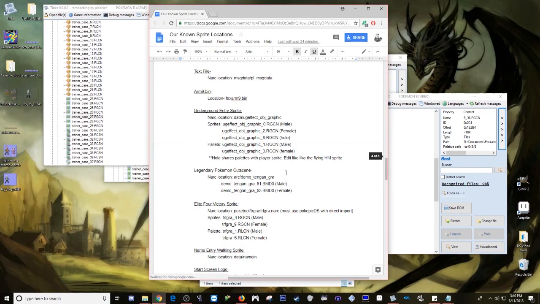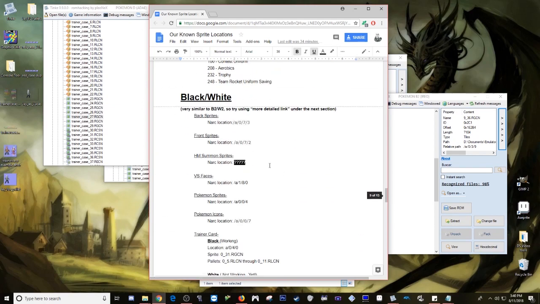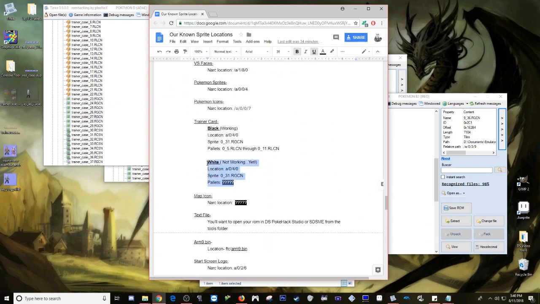we have made a separate section under black and white for white, where the palettes, even though they're in the exact same spot, they're in the exact same colors, they don't seem to actually affect the sprite when you try to change it. So at the moment, what I'm about to show you doesn't work for white. But later on, if we learn more about it, I'm going to put it here in the Google Doc. So if you're here for white, check the document and see if maybe later we figure out how to do it, and it'll be defined right here.